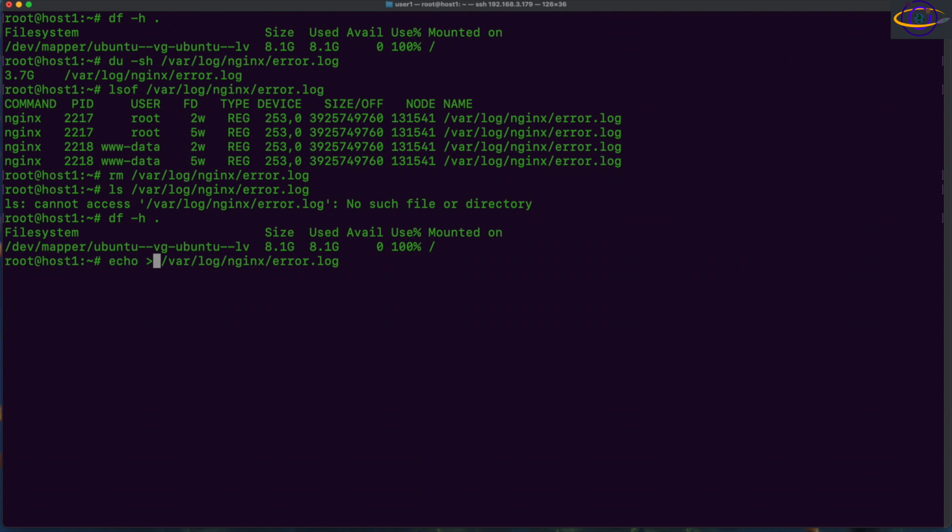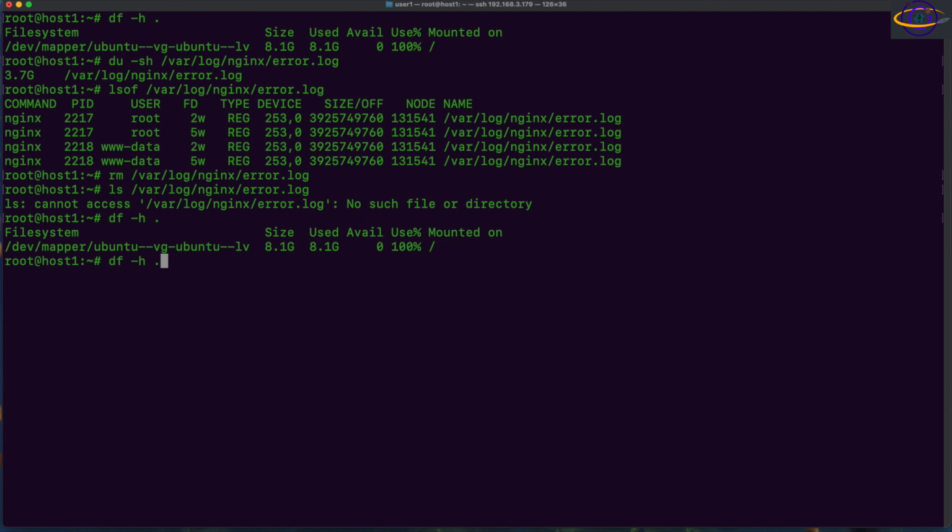However, if you were to remove the file instead, the space used by the file doesn't actually get freed up until any process using that file is stopped or closes the file. So right now it's too late to truncate the file, and if we did attempt to truncate the file, it wouldn't do anything because we'd be writing to a new file, not the file that we deleted.